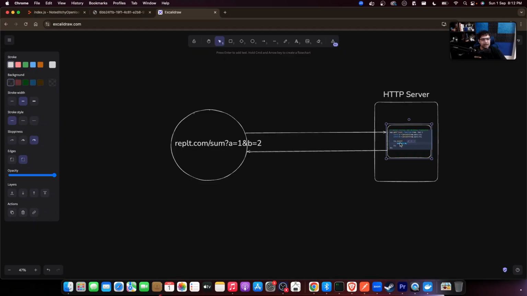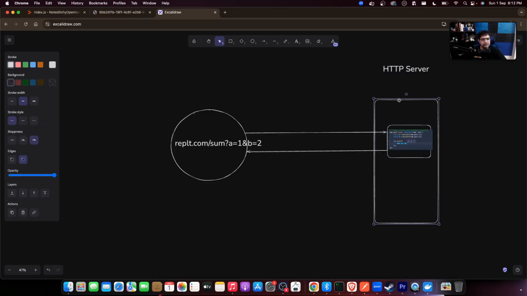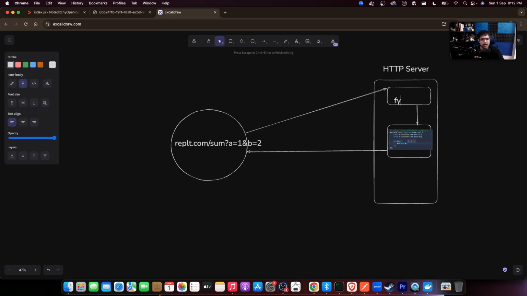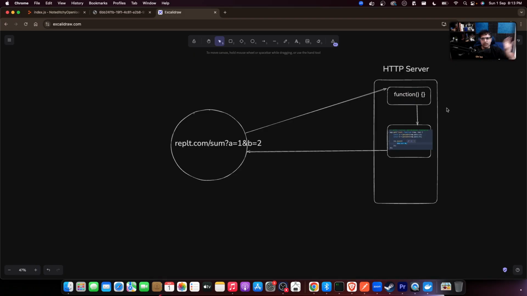A middleware is another function. I repeat, a middleware is another function that has access to the request response cycle. Meaning the request that is coming, what if it gets routed through a middleware? What was the middleware? It is a function only. In the end, it is a function only. It is defined like this only. But it has access to the request object, the response object, and one more thing called next.